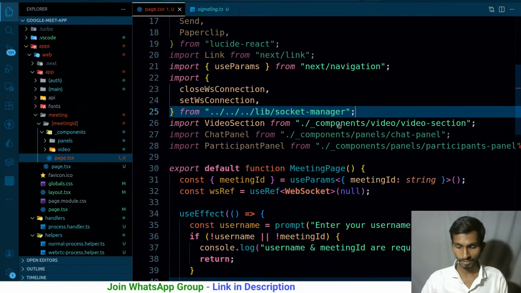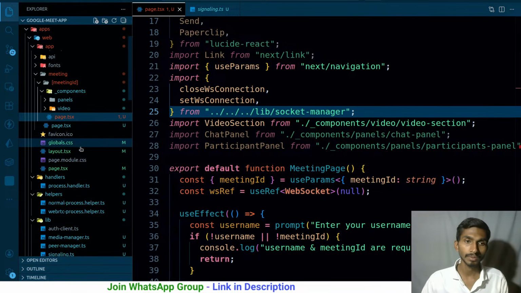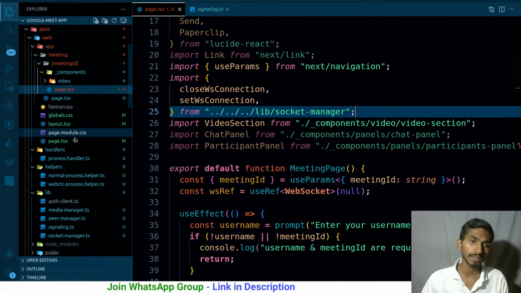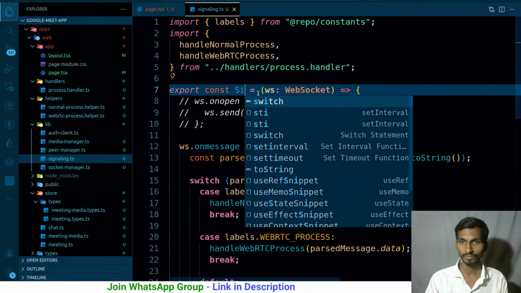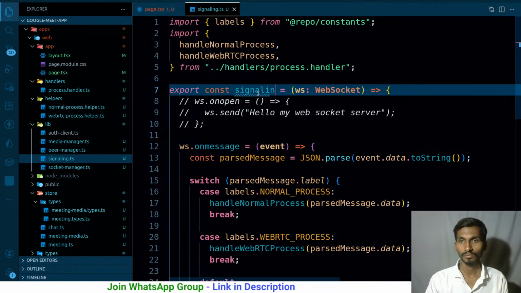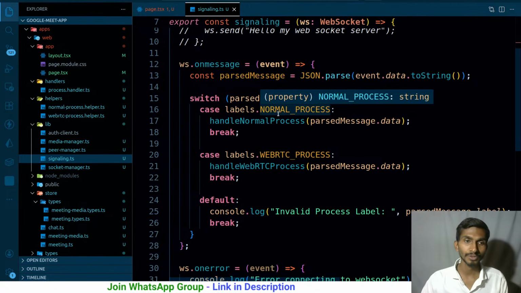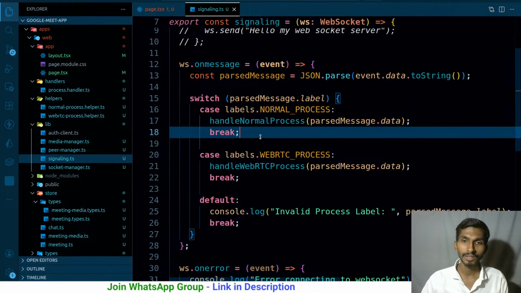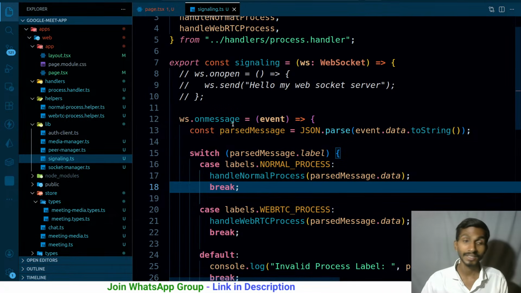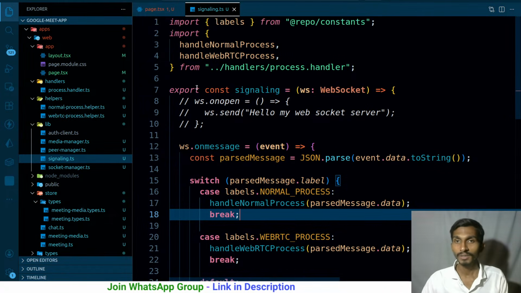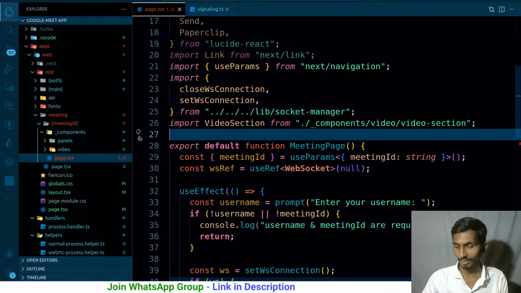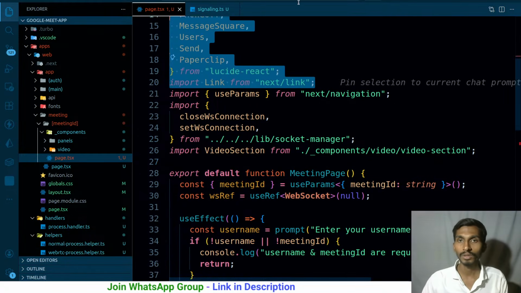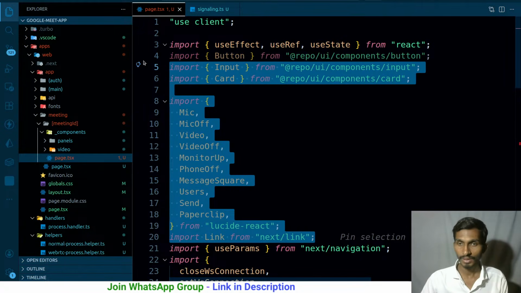Let me get rid of this. Let me go to this signaling server. Instead of having signaling server over here, let's give it a better name, or signaling is gonna be enough here. Signaling, at least it's better, rather than having signaling server here, because this is not the server side thing. Signaling socket file, we can have something like that. Okay, as for the name, we will be looking for a better one, but overall things should be like this.